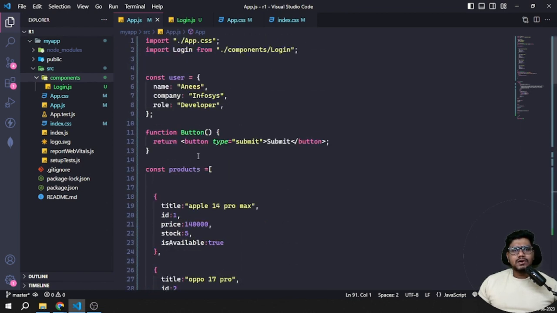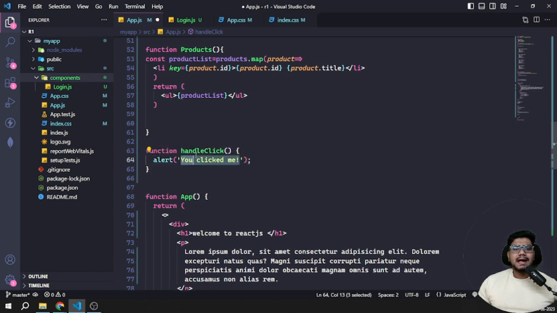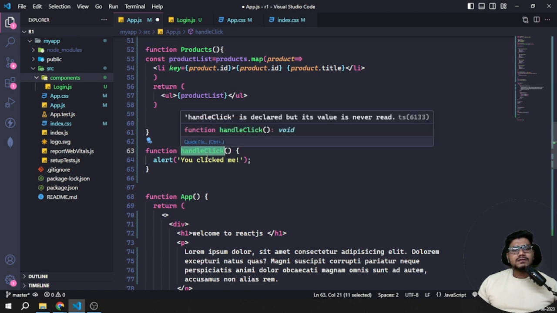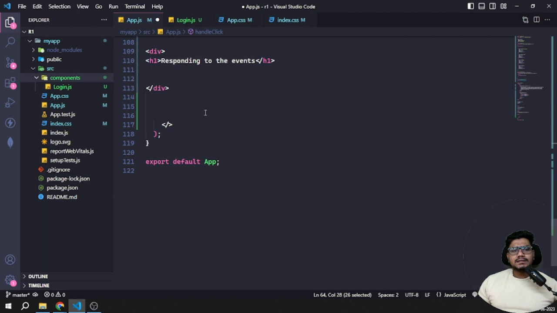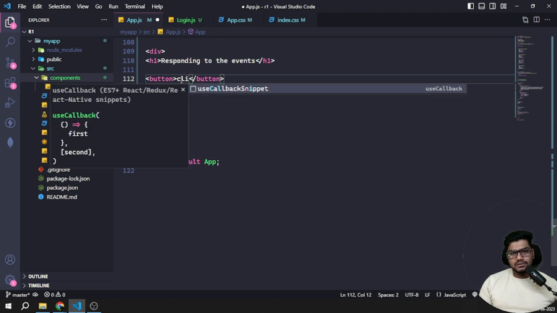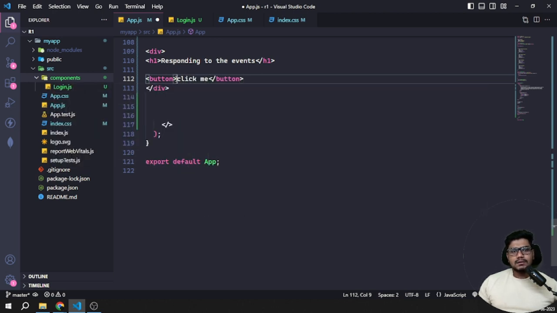So now let's do this one. Let's add things here itself. Above here, I'm just going to add one function. The function name is handleClick. Whenever I call this function, it is going to show me an alert: you have clicked me. Okay, so let's try to add a button to it. I'm going to write a button called click me. I'm just going to add an event here.